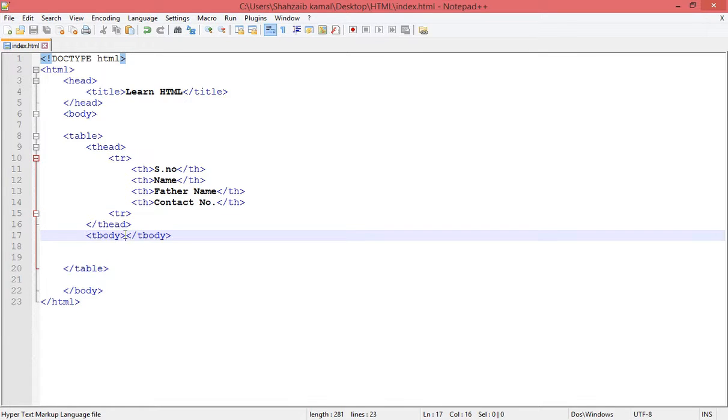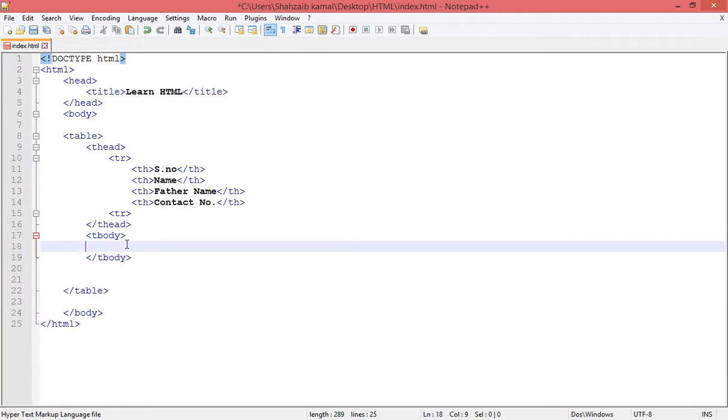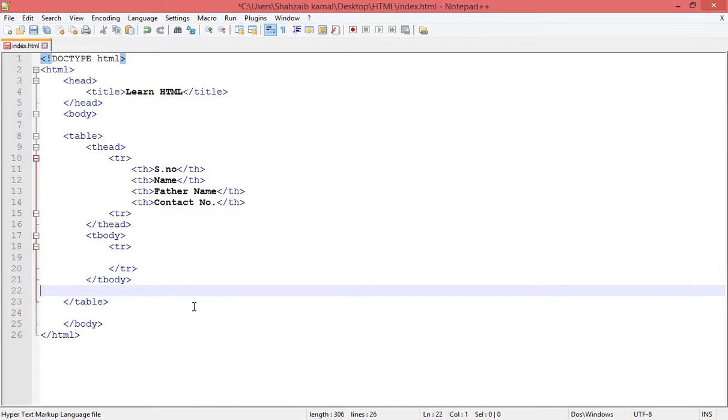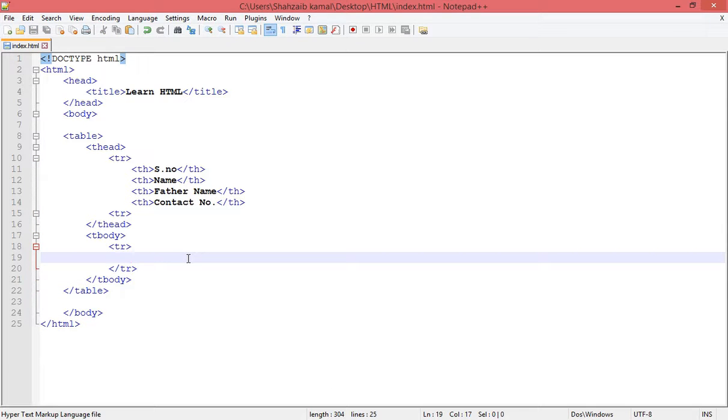So now I'm going to the tbody, and again inside the tbody we have to create the rows. So the TR, the first row, and going inside. I don't think it looks typical to you. It's really easy to understand, just try this. Now we have to put the first column inside the tbody. Don't forget that we are in the tbody, but still we have to follow the structure we put in the thead.